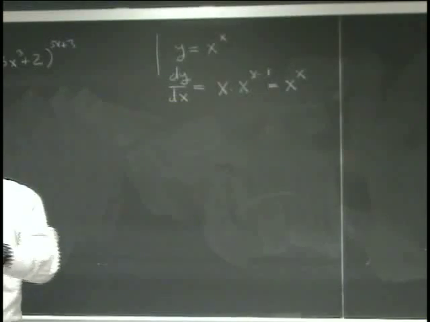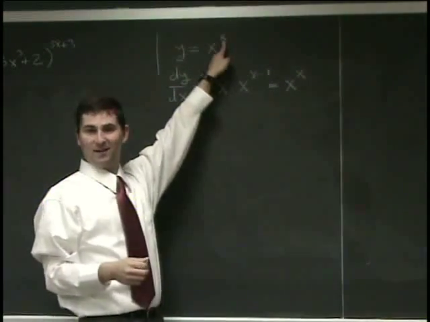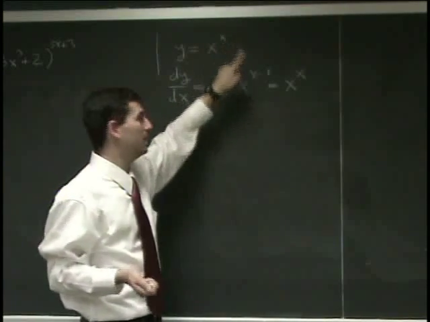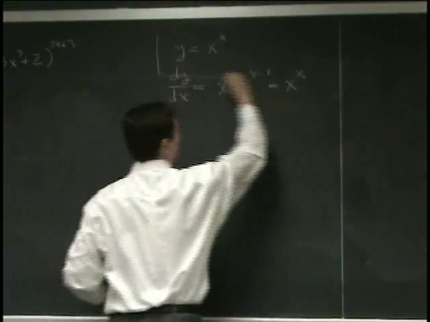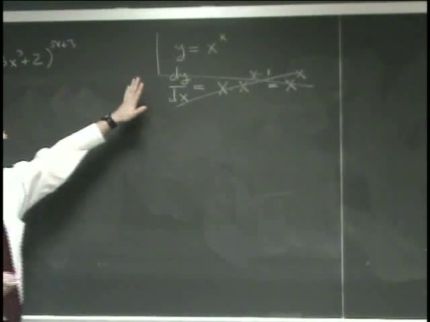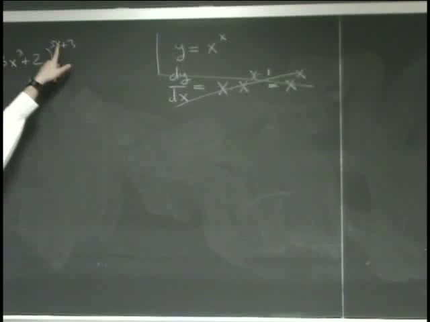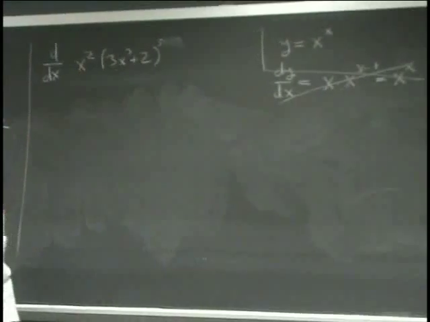And why? Well, the power rule was not defining a function like this. You didn't have a variable as an exponent. You had a constant as an exponent. So we can't use the power rule here. Later on, we're going to see how to handle this sort of problem. But right now, we don't know how to solve it, which means we can't solve this one. So we have to make this easier. Let's just put a 5 there. That's easier.